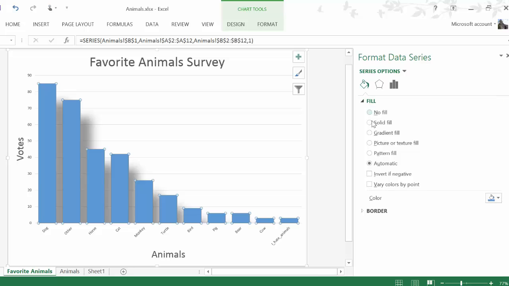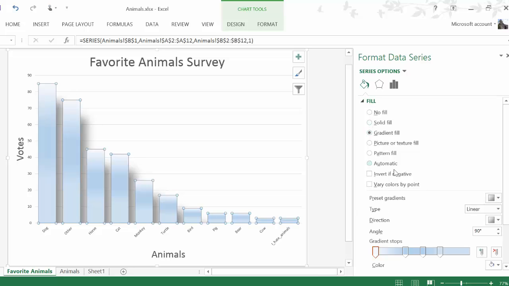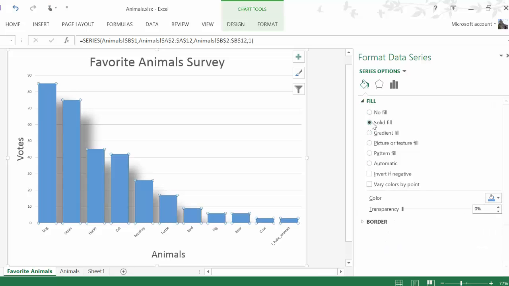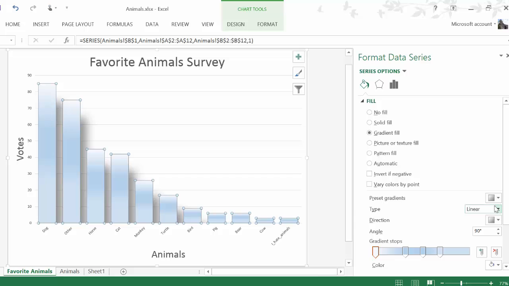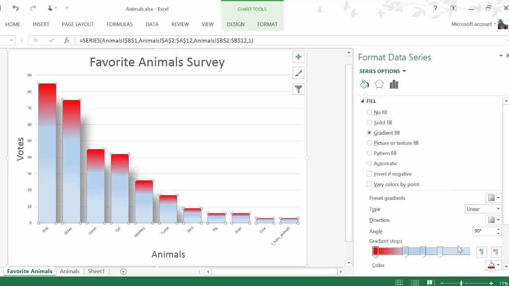You can also modify the color. Let's say the color is red, except instead of being solid, we're going to have it be a gradient. We lost the color. Color red.